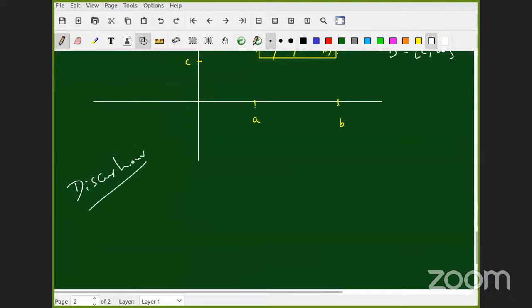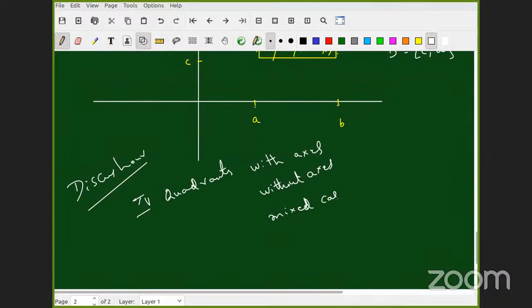During the discussion hour, try to write down all the 4 quadrants first. Four quadrants separately. Therefore, 4 exercises for you. Four quadrants, one with axis and one without axis. You frame your own. Say first, the x-axis is included, but the y-axis is not included. Axis excluded case also. Okay, mixed, I'll simply write mixed cases.